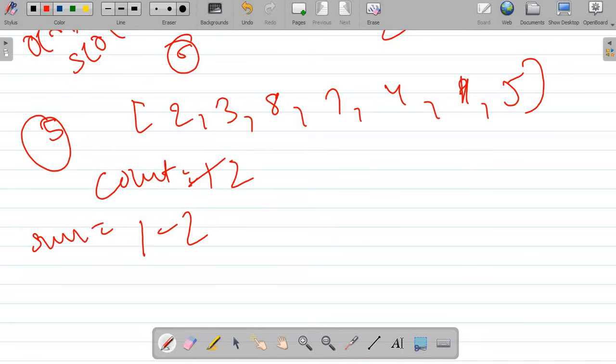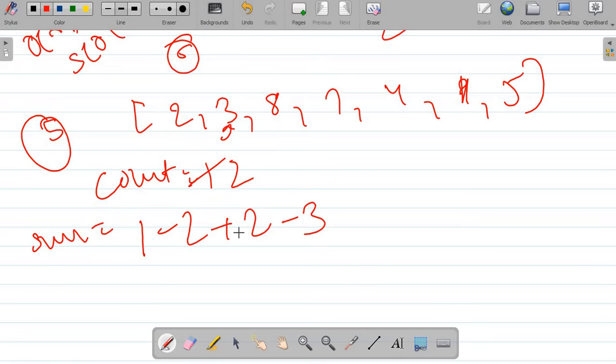Then I'm going to increment it, and now this will be incremented to 2 and the pointer will point to 3. So I'm going to add 2 and subtract 3. Instead of adding them all together and then subtracting, I'm doing it simultaneously. I'm adding one number and subtracting one.